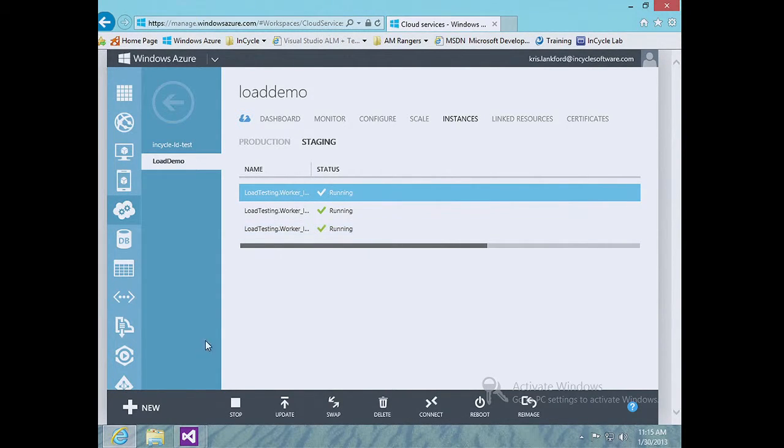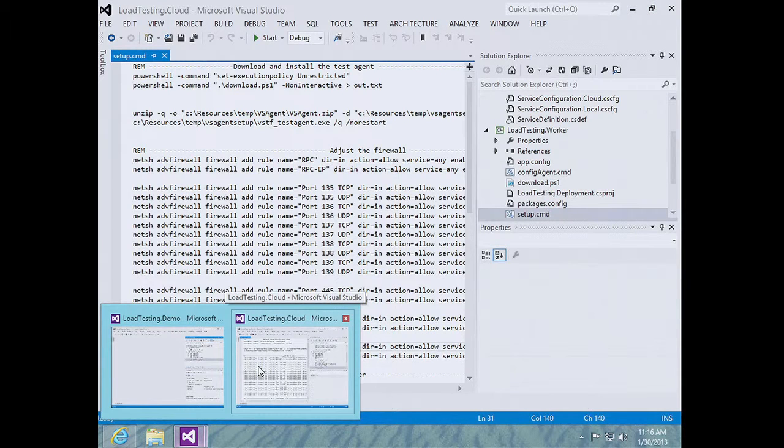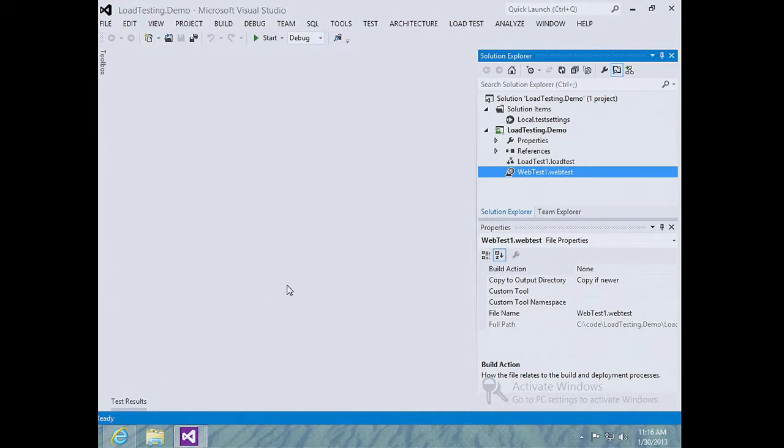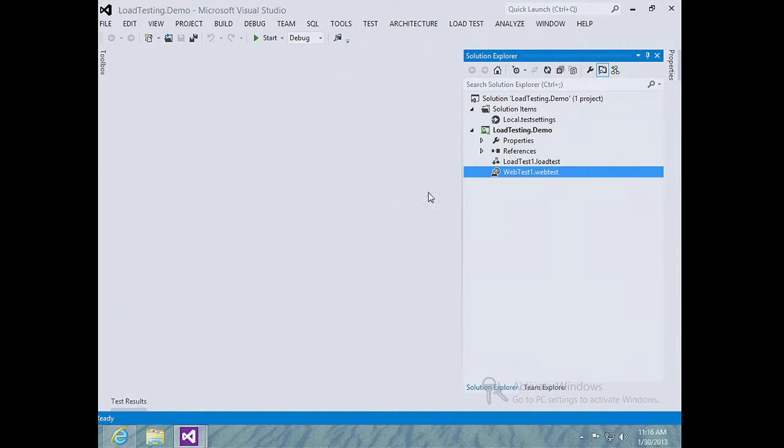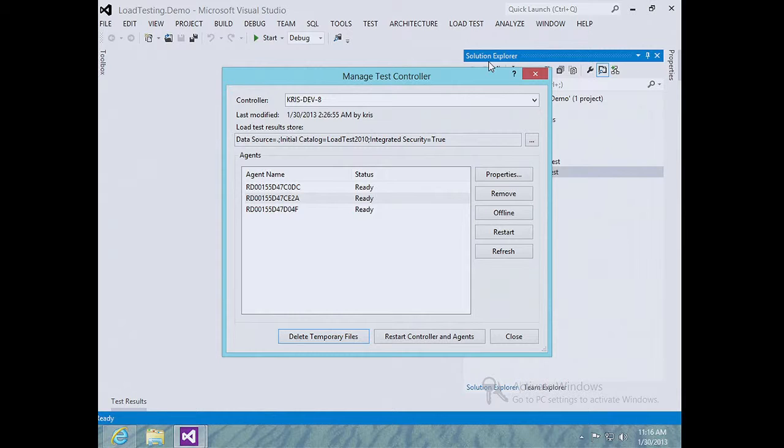We also have those 3 in Visual Studio. So if we go back to Visual Studio, take a look at our load testing demo. We'll come back to this in a second. And go up to our load test tools and go to our managed test controllers, right? You can see that those 3 machines are associated here. So we can use them, right? They're associated, they're out there. They are using the Azure Connect. There's a lot of ways to connect Azure to your local network, but definitely I'm using this one because it doesn't require firewalls or anything like that. All right, and then you can manage them from here. You can tag them, you can do lots of things with them as part of that.